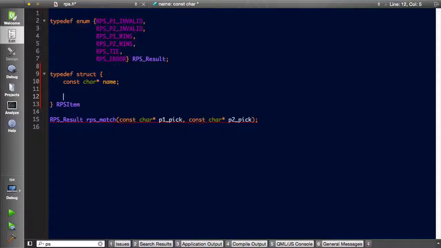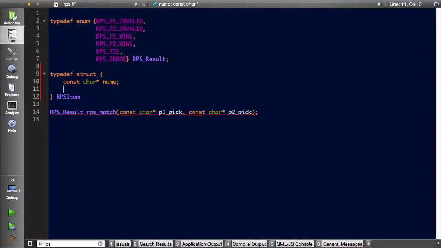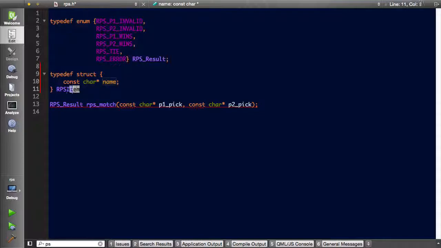And well, you know, let's keep it simple. I could try to be some sort of pseudo object-oriented and use function pointers here that I will assign to the individual things, so that based on the RPS item that I have, the algorithm to determine if it's success or failure will change. I could do that, but on the other hand, I could do it a bit more C style and say, why not re-implement RPS match so that it in fact uses an RPS item? Because these picks have previously been character pointers, which is kind of dependent on our user interface.